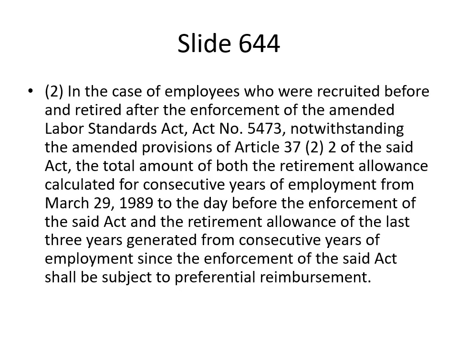2. In the case of employees who were recruited before and retired after the enforcement of the amended Labor Standards Act, Act No. 5473, notwithstanding the amended provisions of Article 37-2 of the said Act, the total amount of both the retirement allowance calculated for consecutive years of employment from March 29, 1989 to the day before the enforcement of the said Act and the retirement allowance of the last 3 years generated from consecutive years of employment since the enforcement of the said Act shall be subject to preferential reimbursement.